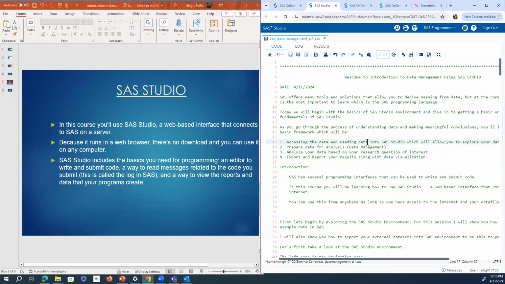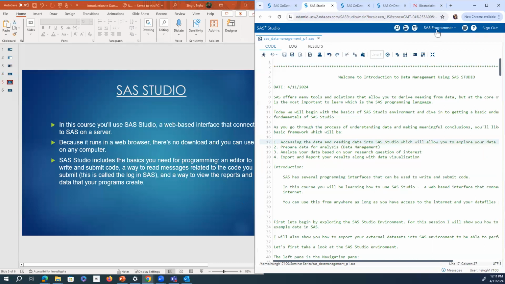There's no download that's required, except that if you have an external data set, you of course have to download or keep your external data set and import it into the SAS Studio environment, which I will show you soon. And then it also provides you with information on your logs, your codes, whether you've received any errors. So that I will show you in a few minutes.